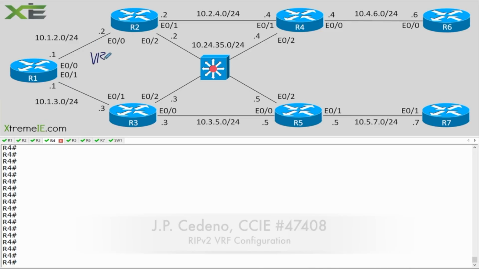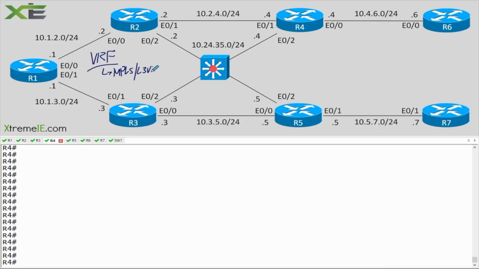We're going to talk about creating a RIP instance inside of a VRF. I want to quickly talk about some of the reasons why you might do this. The very first reason, when we deal with routing and switching, is of course MPLS Layer 3 VPN. When we talk about Layer 3 VPN, we have to remember that we have a specific order of how things are going to go.